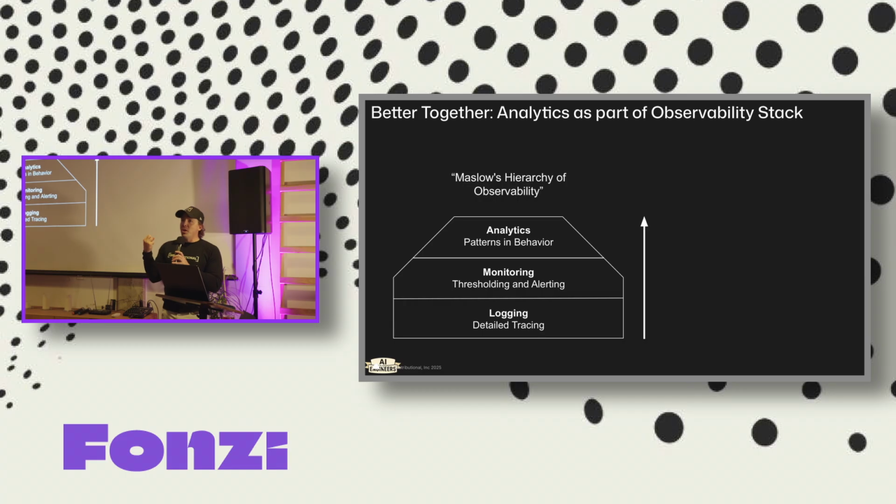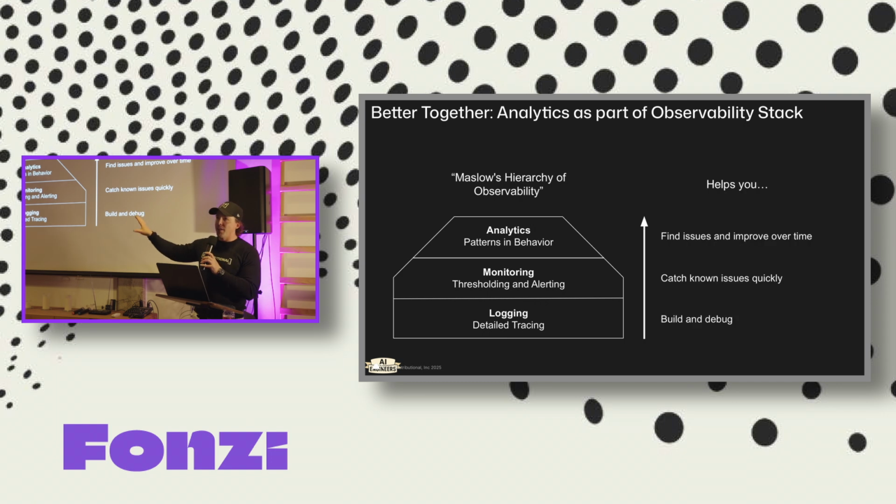And fundamentally, I think about this as kind of this Maslow's hierarchy of observability. At the very lowest level, you need logging. You need to be able to just see what your system is actually doing, then monitoring, again, catching things, and analytics finally at the end. And you get different values for these. And for better or worse, analytics is at the top, so it's the last thing that you need, which means it's a terrible startup idea again.